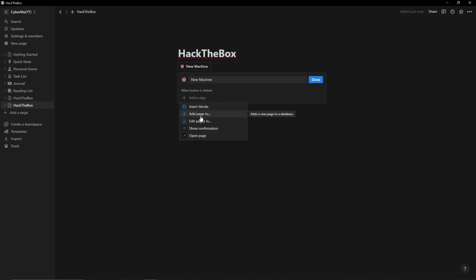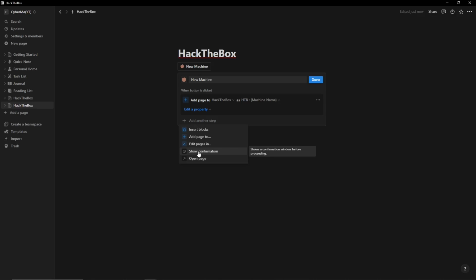So what you want to do is add a page to, select the database. The important thing that I noticed is that if you do not have a template created, this option won't even be here, and you will just go nuts trying to get a template imported when you click this button. So create that template. This drop down will appear. Click this one, which is the one that we created.